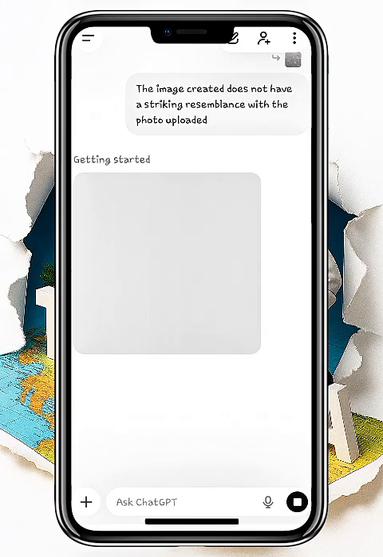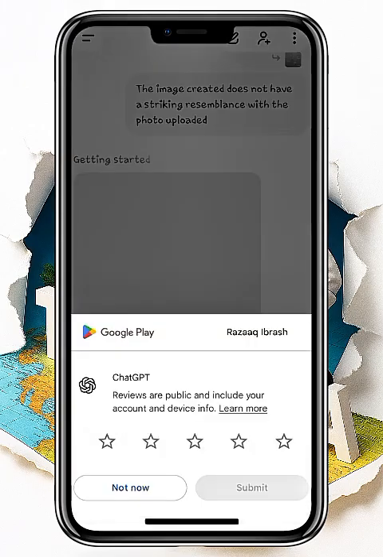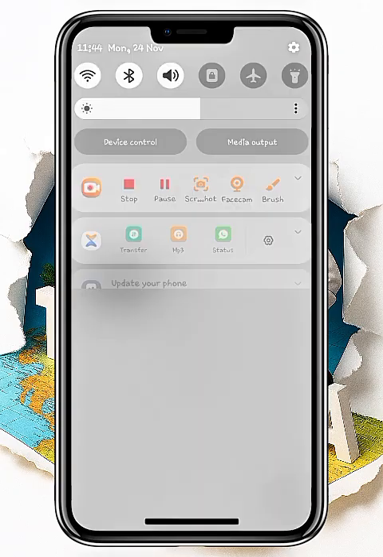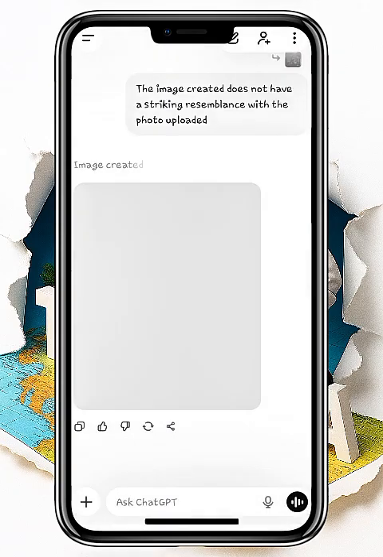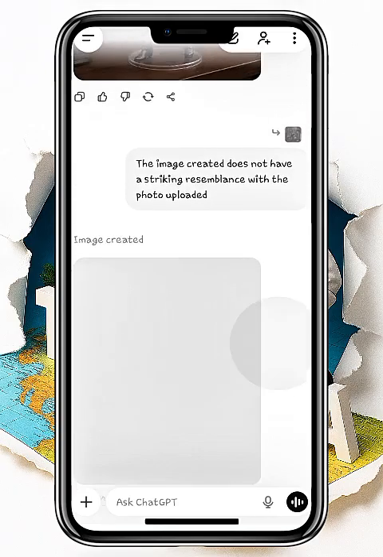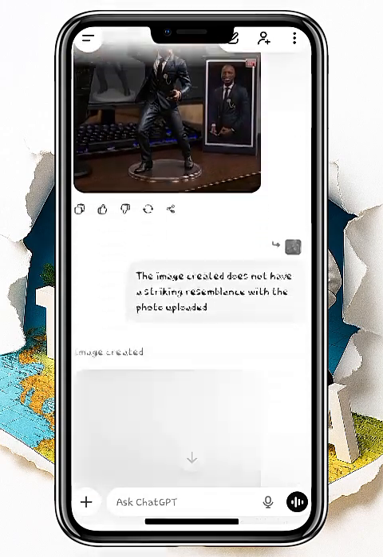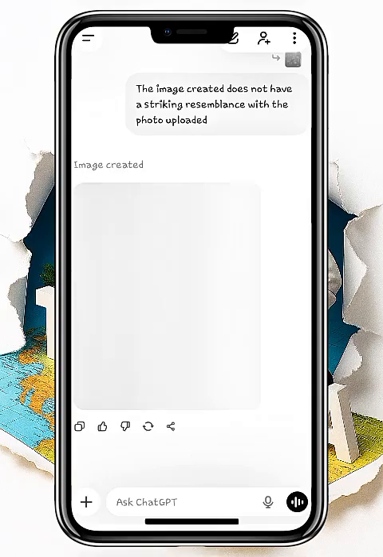See, it's getting started, it's creating again. So you wait for it to create another one. So let's see what it has generated for us. I told you when you don't like what it creates, you can always edit. So now this is the edited one.